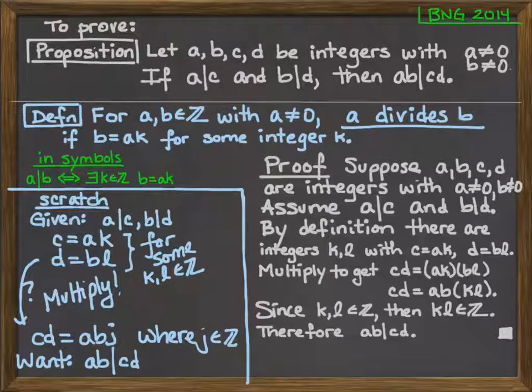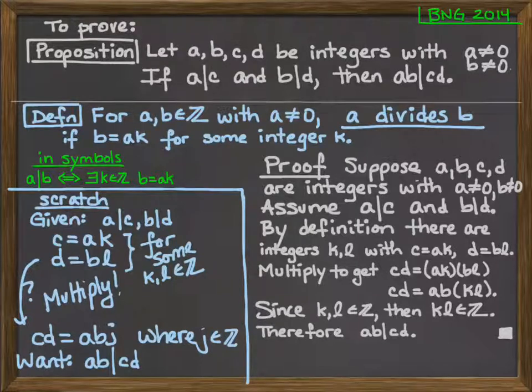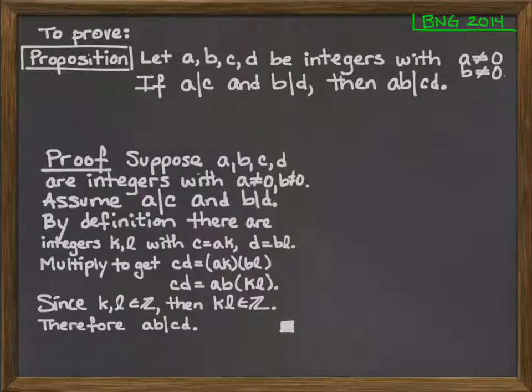So now that we've completed the proof, we did our scratch work, worked out our strategy, and then we wrote up a formal proof. Let's go ahead and proofread it one time, so that we can be all prepared to hand it in. So to proofread it, let's get rid of all of this stuff, and let's just focus on the statement that we're trying to prove and the proof that we have written now. The first thing I want you to notice is that the proof is written with complete sentences, with capital letters, and periods, and good grammar. So that's a good thing to check for. Secondly now, let's go line by line through this proof, and make sure that each line is totally justified.